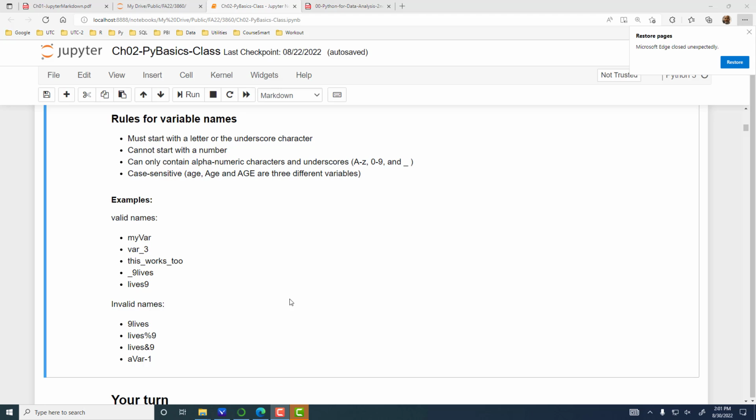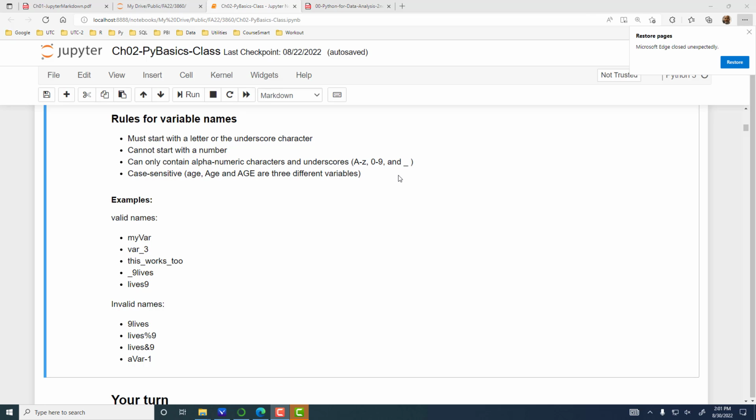But it has to be a letter, or it has to be an underscore. It cannot start with a number. Of course, obviously, because the first bullet says what it can start with. So obviously number is not one of them.